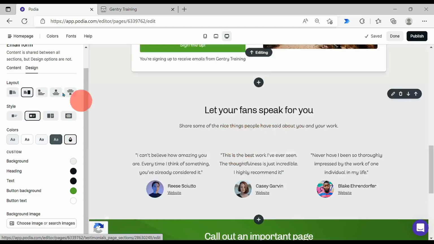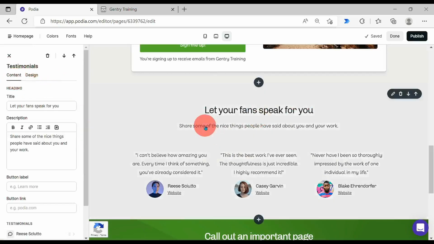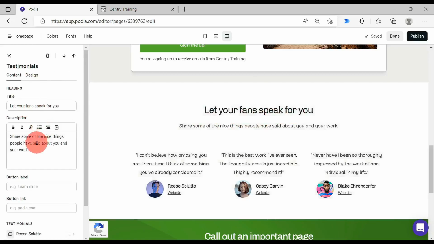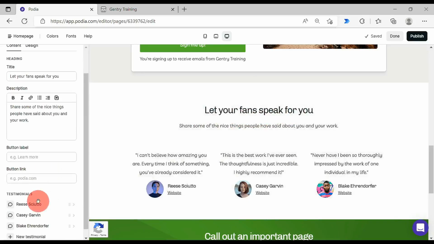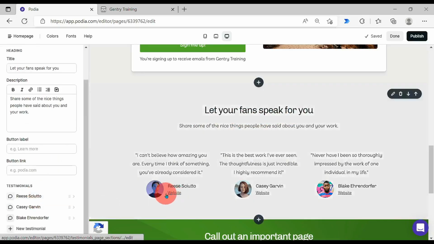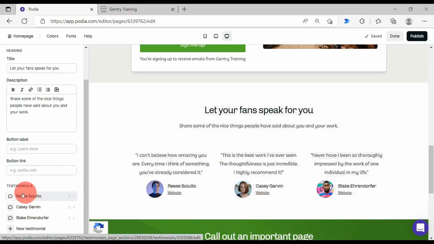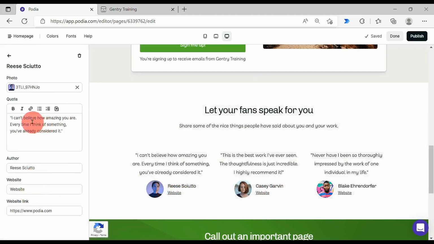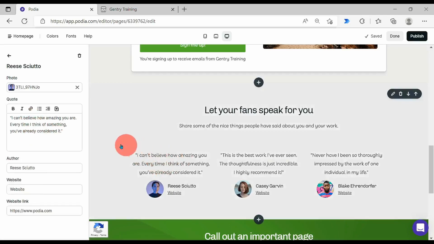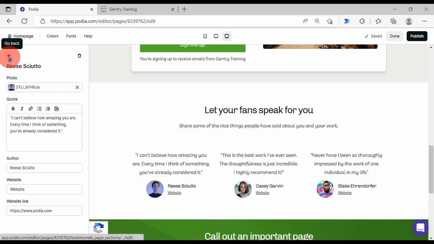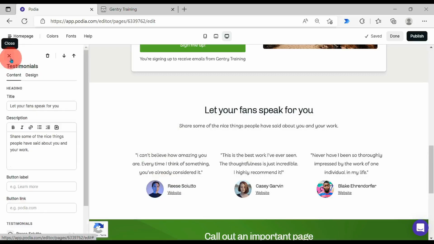This section here is really nice. We select the edit button here, it's a testimonials section. So it allows you to have a title, a description, and you can also add buttons. And then these images and testimonial links are down here. So when you select, this is where you would change this text here and the links. So that's really helpful. You need to make sure you have a testimonial section. People usually read the reviews first before they buy your product.